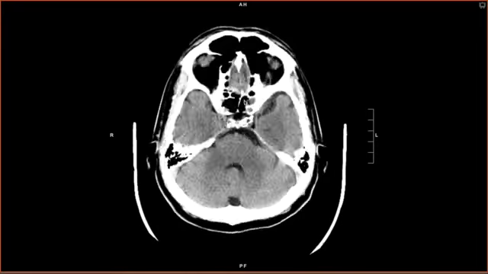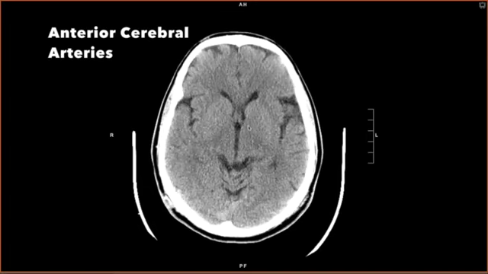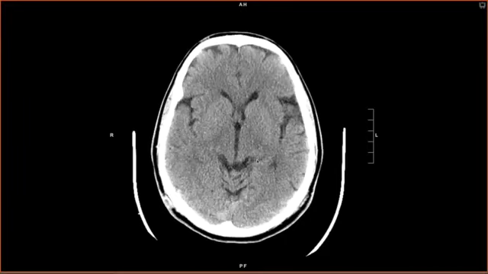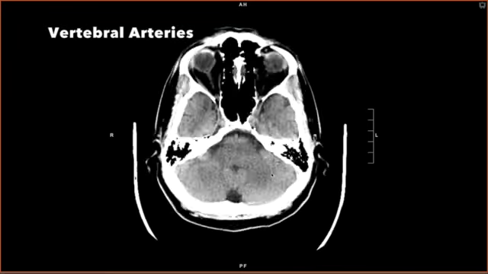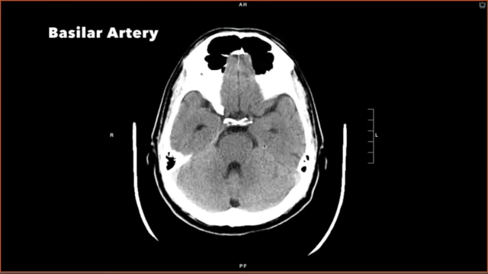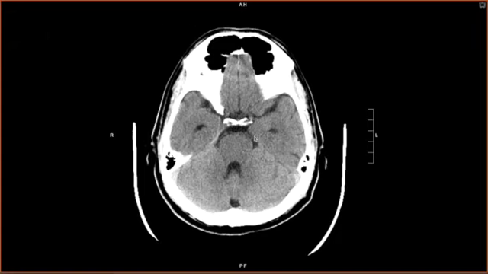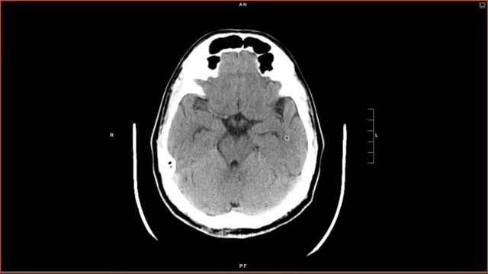You can also follow the distribution of the ACA. They might be hard to see on plain CT head, but they should run in this region here and then up here. You're going to look for areas of clot there too, but that's more advanced. Lastly, these are the vertebral arteries here, and this is the basilar artery here. It separates here into the PCA arteries. Again, these might be hard to see, especially when you're not using thin slices. If you're actually interrogating vascular structures, you're going to do a CTA anyways, but plain CT head, it's important to know where to look for acute hyperdense vessel sign for a stroke, and we'll talk about that more later.